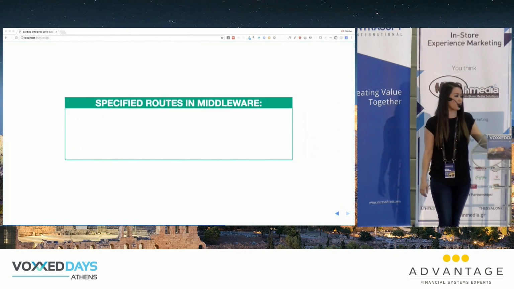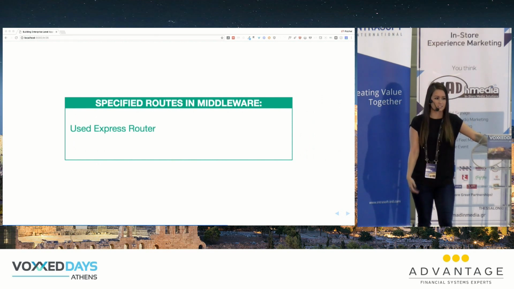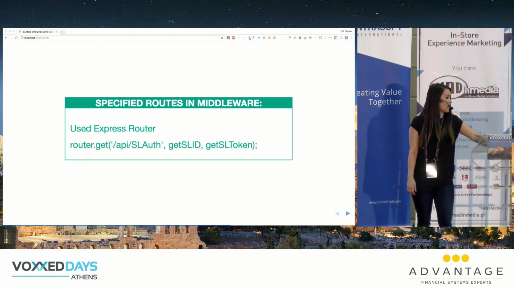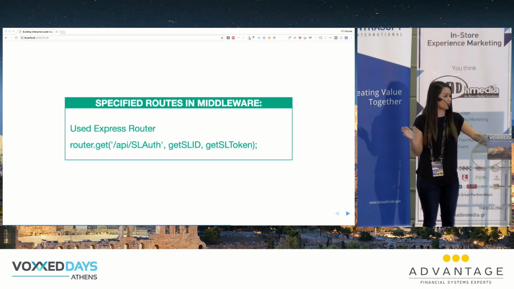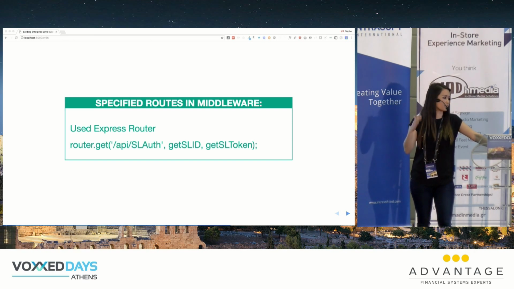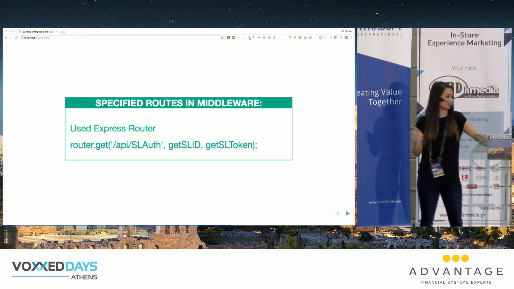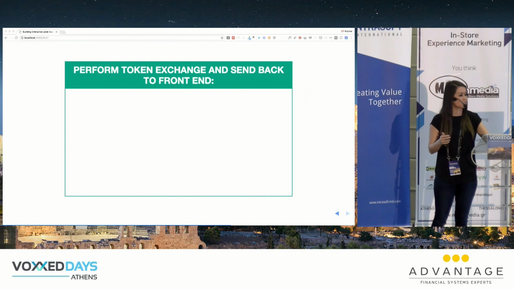And then we specified routes in our middleware. So we used Express router. We were already using Express, so router made the most sense. And it was really simple, just like a router.get, whatever your URL is. And then we had two functions that we needed to call. We had getID and then getToken. And then we performed the token exchange.